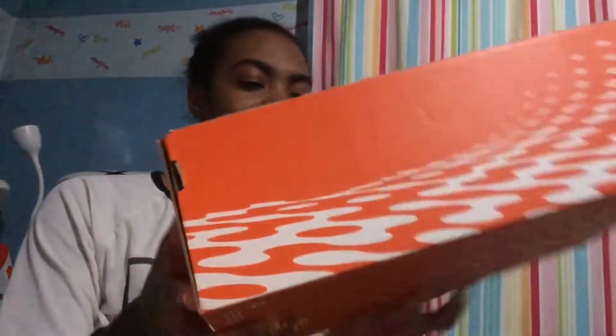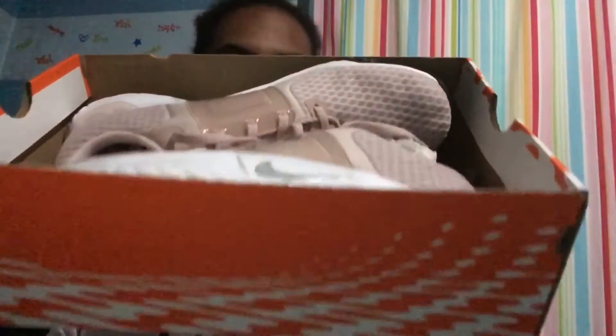Of course I got some stuff right here, so let me show you what I got. I'm going to start off from the largest to the smallest. The first one I got is the Nike rose gold tennis shoes. I was really obsessed — my old tennis shoes were super worn and kept on lacing so that's why I gave them away. But I found these and it was worth it. They cost about $37 and they gave me a 30% discount, which takes away $15.